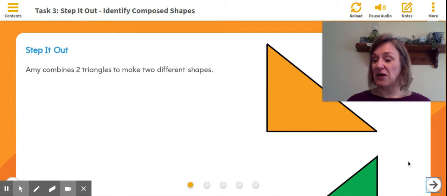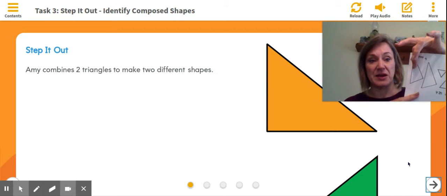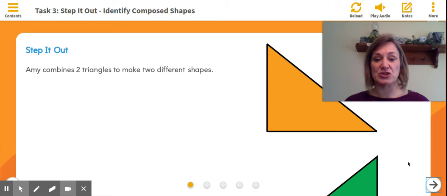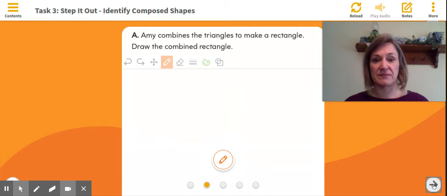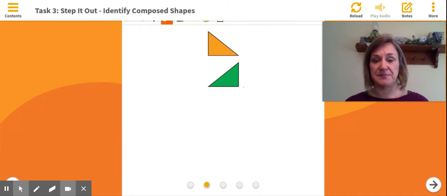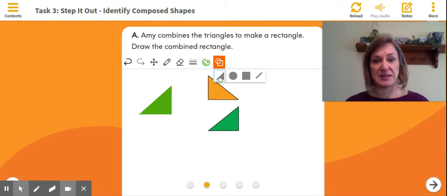All right, now I'm on page 449. For this part, I want you to use these two triangles right up here. Cut those out. They are going to be your orange and green triangles for this page. I want you to lay them together to make a rectangle.